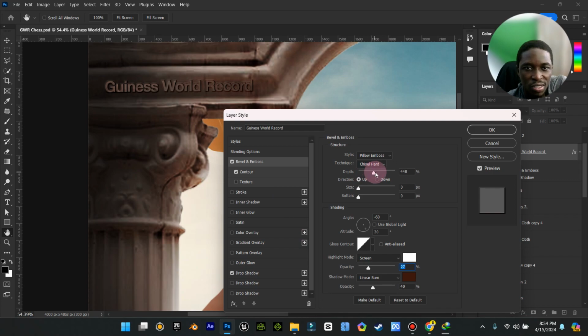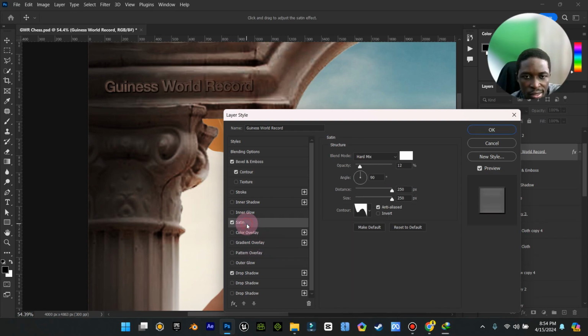I'm just trying to see what works and all. So choose what is better. But we have to make it... let's add some settings to it.